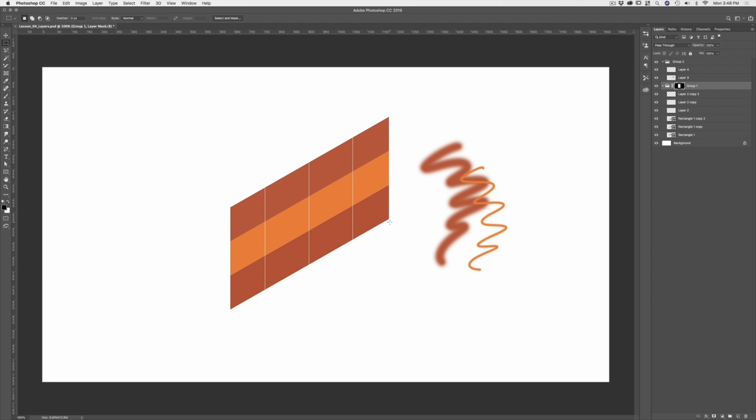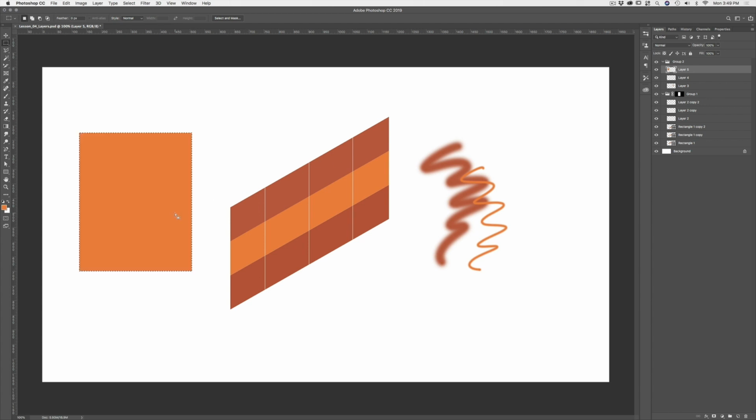Now, keep in mind, you can do that for any type of selection. So I'm going to go to a new layer, and I'm going to fill in this selection with this color.